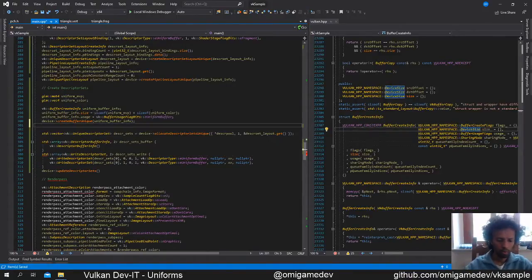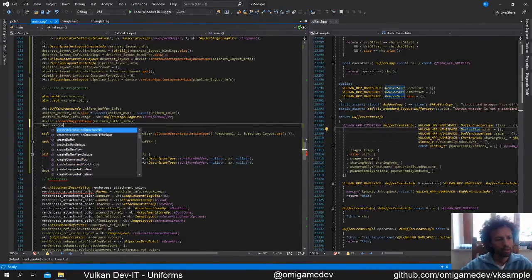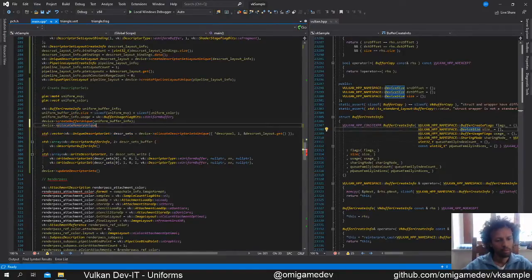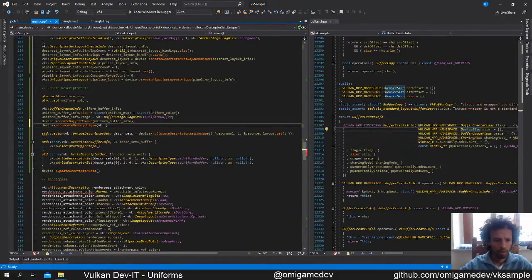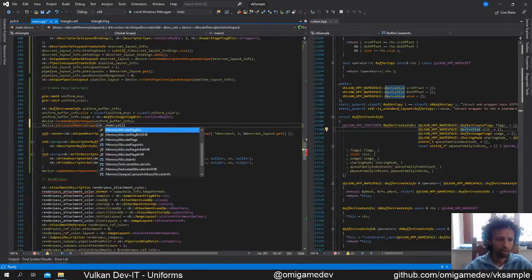So that's it. We have a uniform buffer. Then we need device allocate memory. VK memory allocate info.